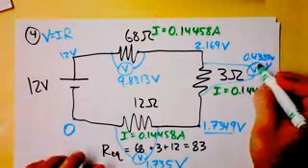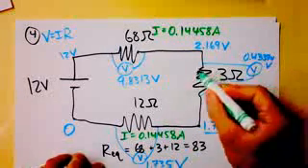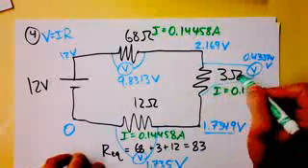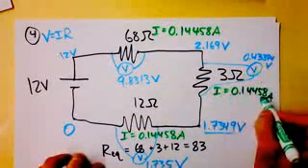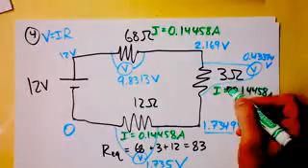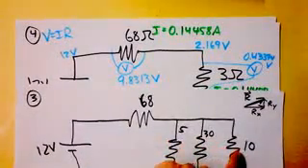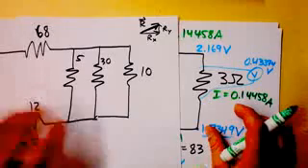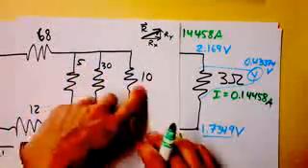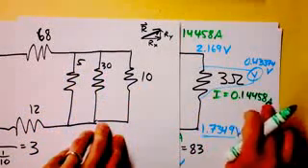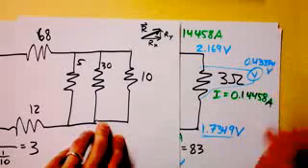Now, we'll come back to situation 1 in a little bit, but we now have to figure out what's going on, because there's a voltage drop across this resistor, but it's an equivalent resistor. And there's a current going through this resistor, but it's an equivalent resistor. In fact, it was equivalent to these things, a 5, a 30, and a 10. So what do we know for each of these 5, 30, and 10? Do we know that they each have this current, or that they each have this voltage drop?